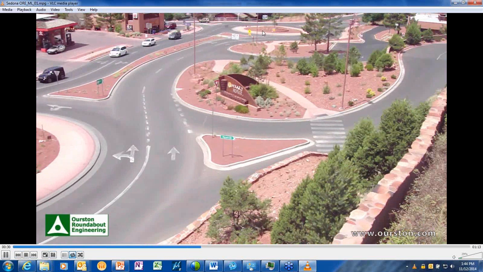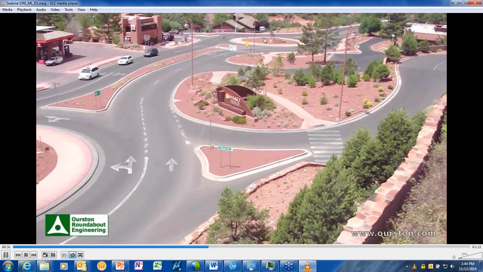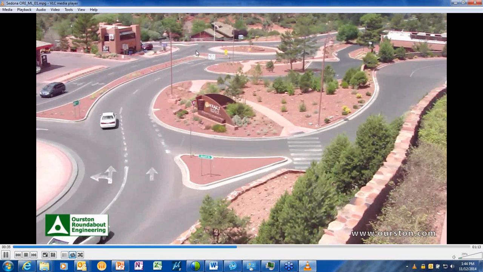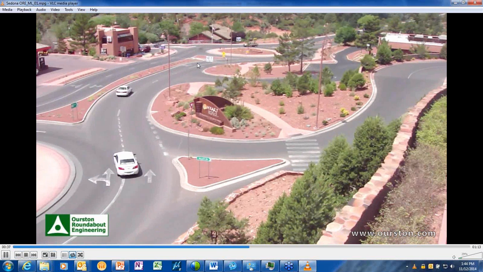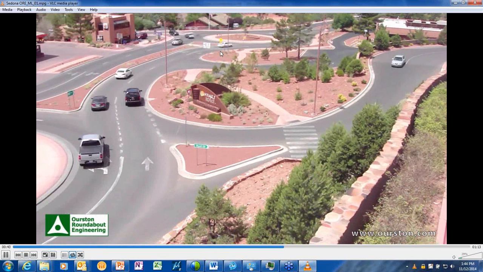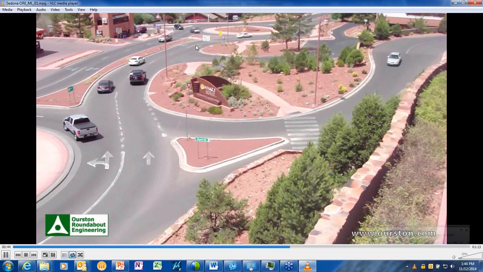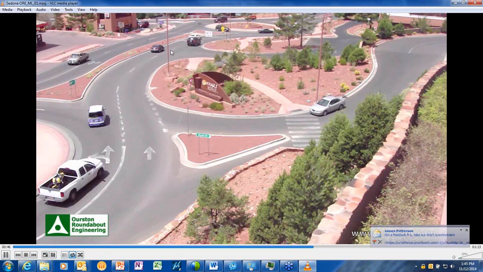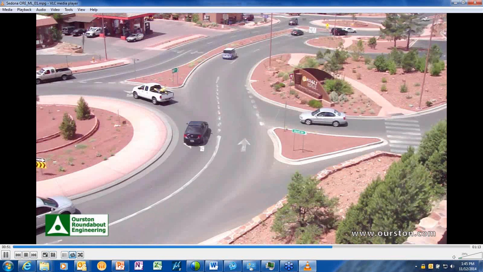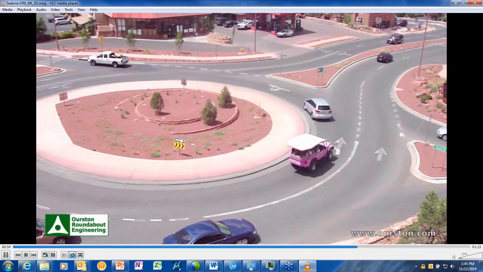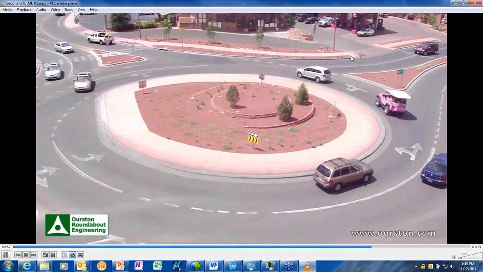So this doesn't really need to be looked at as a system of roundabouts. When you evaluate the isolated roundabout here and look at the queue development, it would only be necessary to ensure that the 95th percentile queue could be stored in the space between. And if it could not, then expansion of the capacity of this downstream entry would be required. But otherwise, we wouldn't normally do a simulation run on something like this. We typically do that with signals and roundabouts.